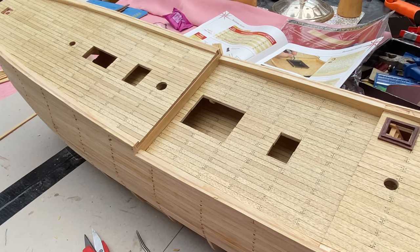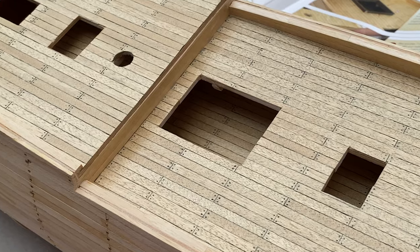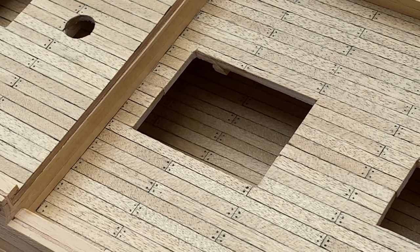In this video today, we're going to concentrate on the main hatchway, which is this open area here. So we plant on either side, and I've already stained the wood that's got to go there. So, let's get to that bit.